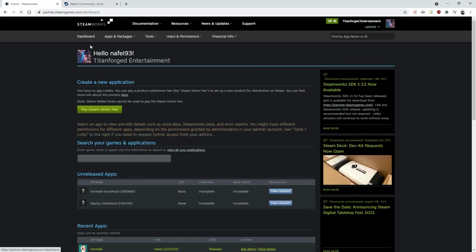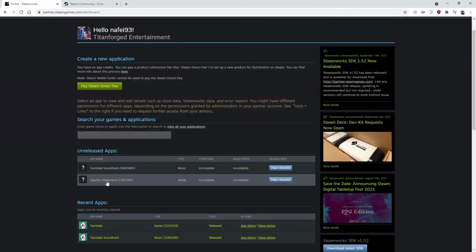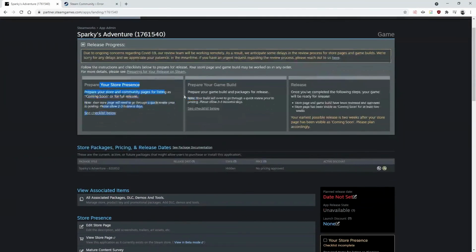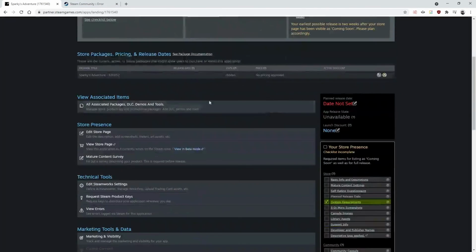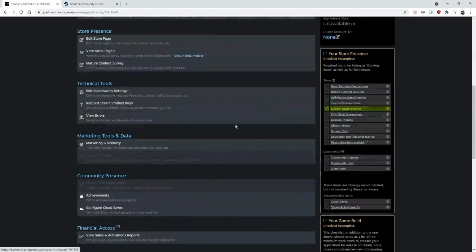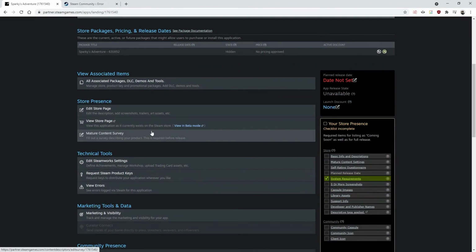But basically you haven't really published out to the public, because remember, your game is still in beta mode. And inside of the dashboard, if I go to Steam here, the Sparky's Adventure, you haven't really released your game to the public, so you can't really see it. The only thing you're publishing is so you can try it out, or if your friend has a Steam key, they can actually test the game with you.